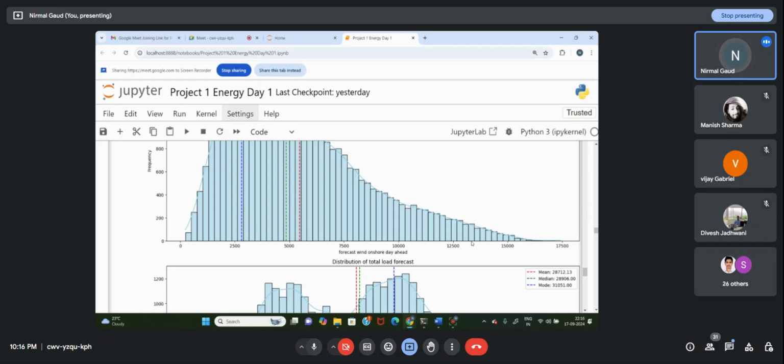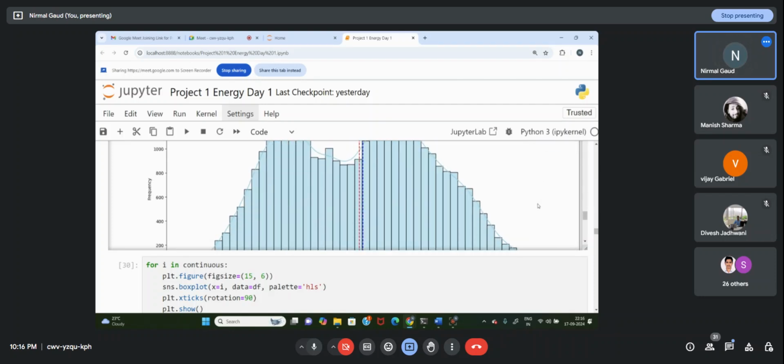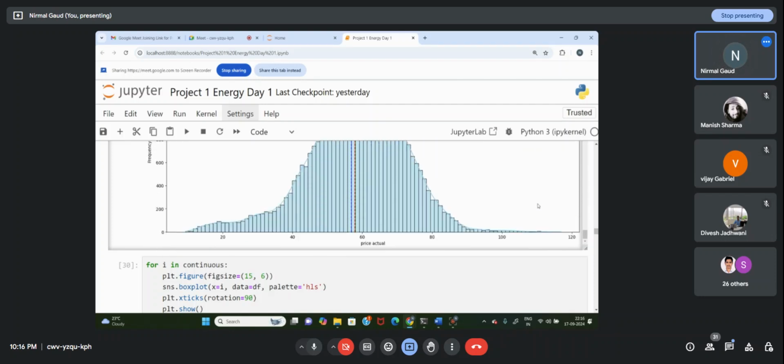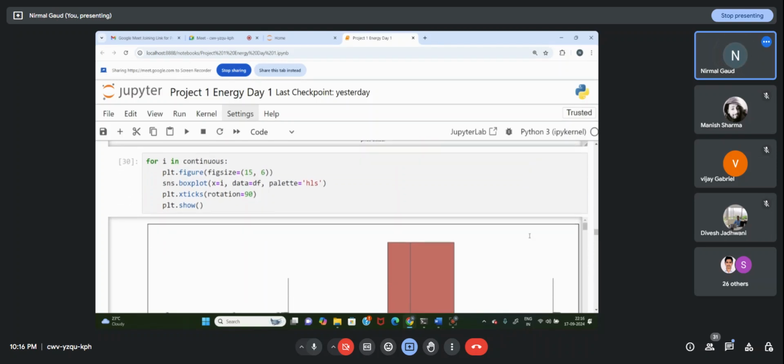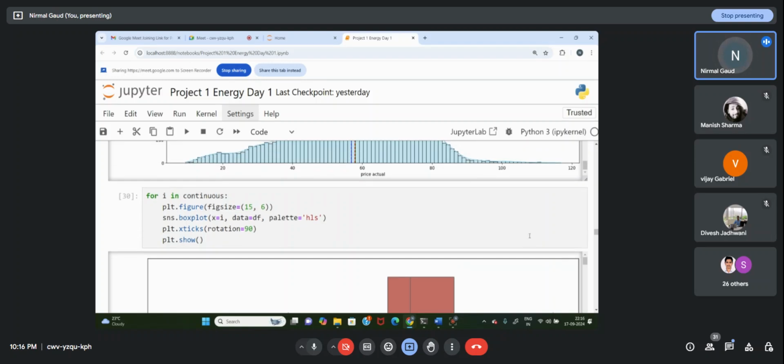So the one which is less, you are imputing that. Anyways, this is what I got. And one suggestion is to drop the 5% of the data. But if I don't want to lose anything, I impute it. That's it. Here is a box plot.